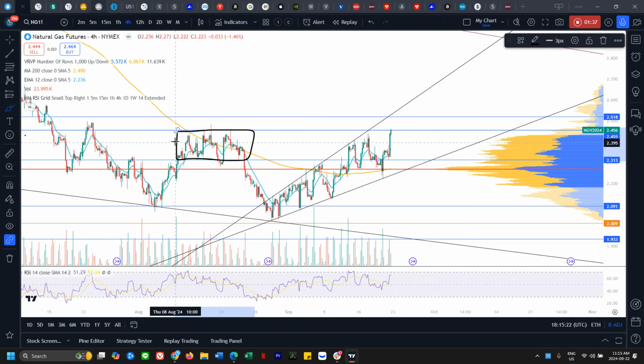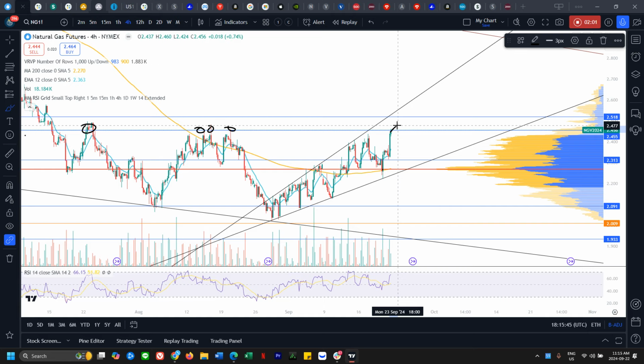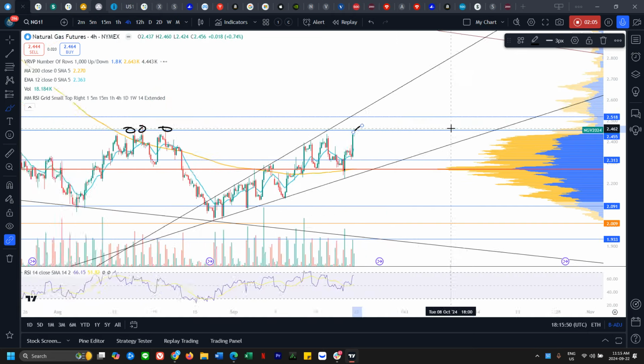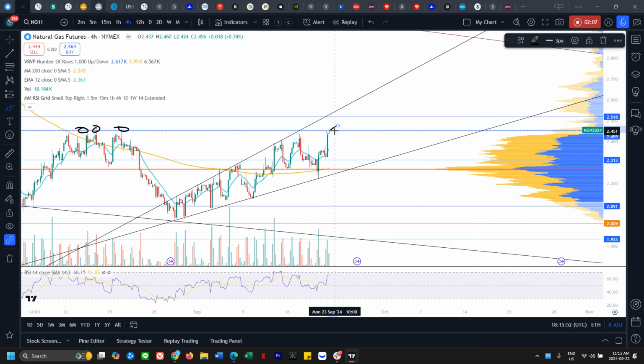You can see exactly where it is. Resistance, resistance, resistance. And there's some resistance over here as well. So support and resistance is not a definite number. It's a zone. It's an area. So this would be the area that we'll be looking at for if NatGas can get over this 2.45 to this 2.47 area zone. If we can break that, then we can get to potentially 2.52, in my opinion. So we'll see how they do it.